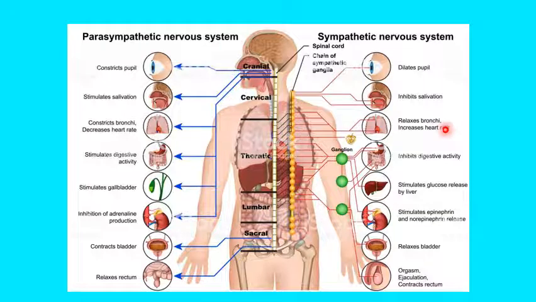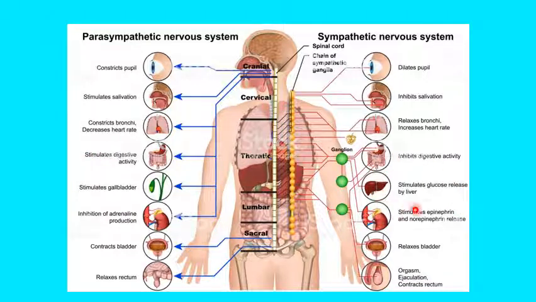The sympathetic division is also responsible for an increase in heart rate, for an efficient flow of blood in the body. So your blood pressure rises at this time. Another is it inhibits digestive activity. So if you're anxious or nervous, you can't digest well, right? And again, if the situation returns to normal, the parasympathetic division stimulates digestive activity.